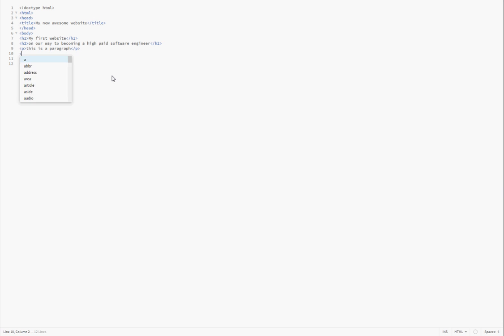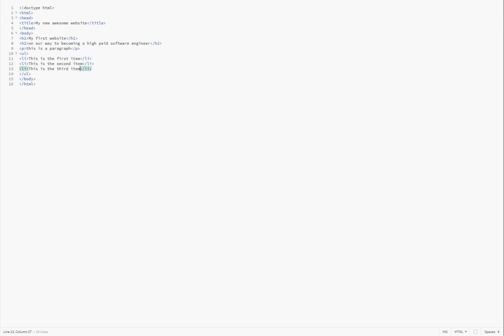So if we create this UL tag, and that stands for unordered list, inside of that we're going to have our list. So we're going to have, this is the first item, and LI stands for list item. So we have the unordered list, and inside of that we have our list, and unordered list is telling our list to be a bullet point. So let's say this is our first item, and we're going to say this is the second item, and then we could say this is the third item.